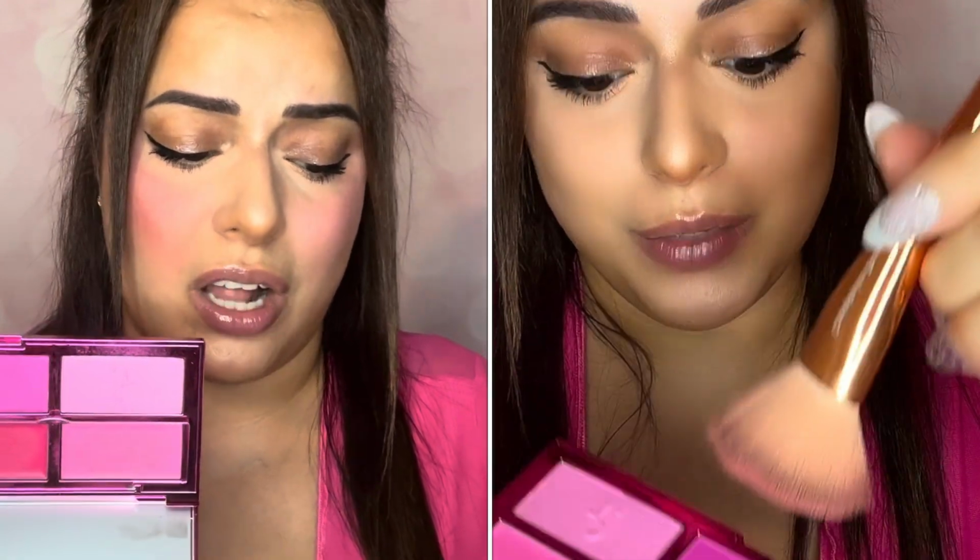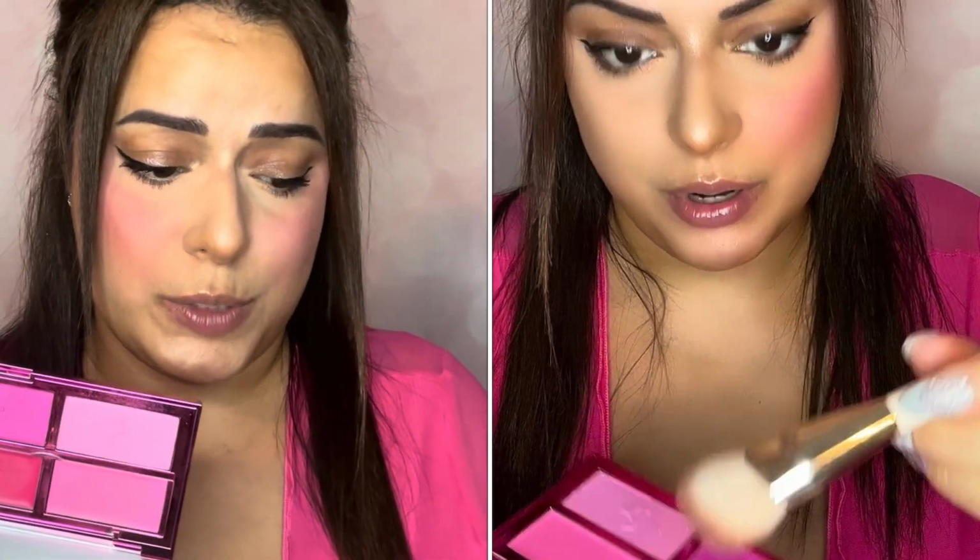This easy-to-use all-in-one compact is a vibrant fuchsia color featuring everything you need to create the perfect look all season long. So it is so beautiful, guys. Honestly, this palette, I don't know, guys. Patrick Ta just knows. I feel like his palettes are all absolutely stunning. They're gorgeous.